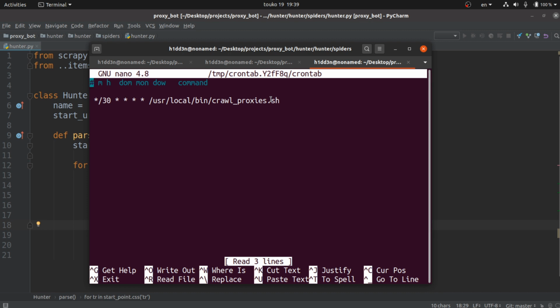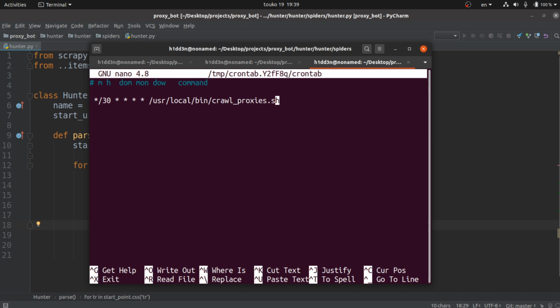Basically what crontab allows you is to specify the period of time when you want your script to run. So this is, as you see, minutes, hours. This is, I have no idea, I don't remember what these are. Basically what this is saying is run the script every 30 minutes. And this is the location of this bash script.